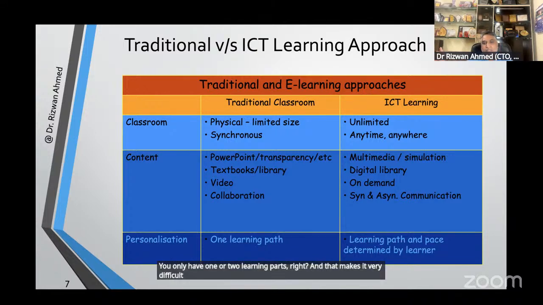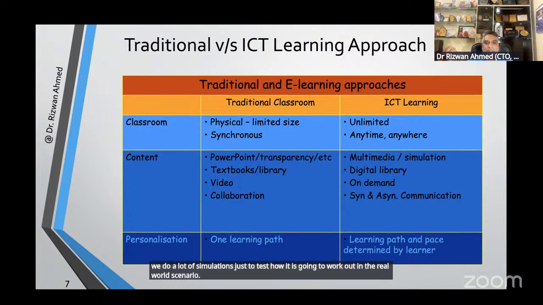But on the ICT learning side, we try to make use of multimedia, especially modern technologies like AR, VR, XR, wherein I'm able to have a more immersive experience. And I can experience as if I'm doing something when I'm trying to learn some of those concepts. And the extension of that is again simulation. This is something we do in our industry a lot, wherein before we go and develop something or deploy something in the real world, we do a lot of simulations just to test how it is going to work out in a real world scenario.